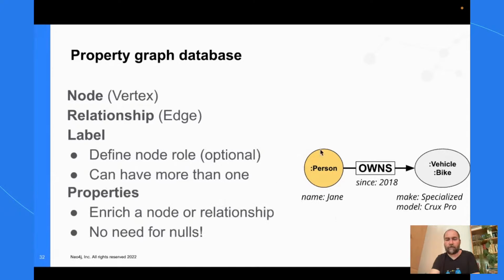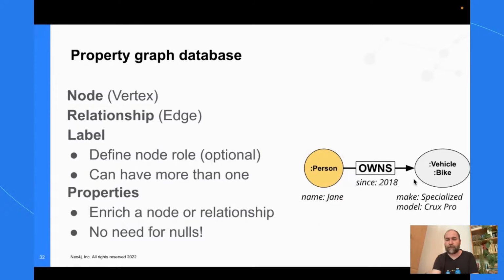And then on both nodes and relationships, you can add arbitrary properties. So properties are just key value pairs. And you don't need to declare them upfront. You can add as many or as few properties as you want. And so you don't need to prepare a schema or something like that. So there might be some users where you only know the name or login, and some other users that fully filled out their profile. You have all the information here as well, right? So that's something that's quite nice about a graph database, that these kind of attributes, or properties, are also dynamic. So you just store the ones that you have, and you just leave off all the ones that you don't have.